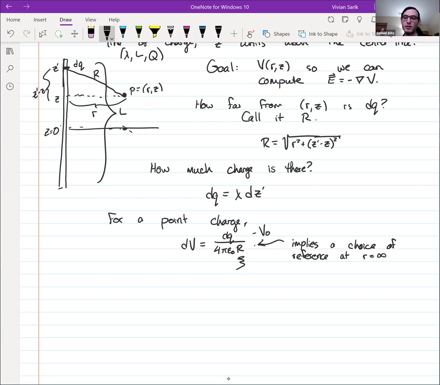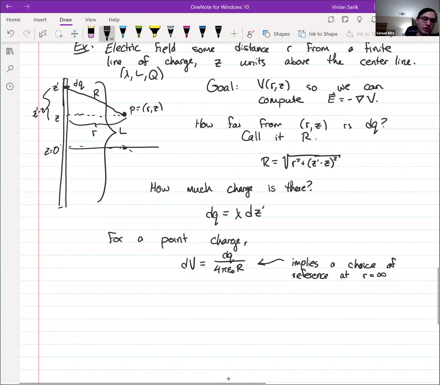Yeah, that's dz prime. So it's infinite because we want to divide. No, we don't want it to be 0. I'm just saying that this is a choice you made, and it's a common choice that you make. But later on in today's lecture, we're going to have to make a different choice. So I'm just foreshadowing that. It's dz prime because z is just some parameter that describes the point of interest here. We're not going to be integrating over z. We're integrating over z prime, which will add up along the rod.